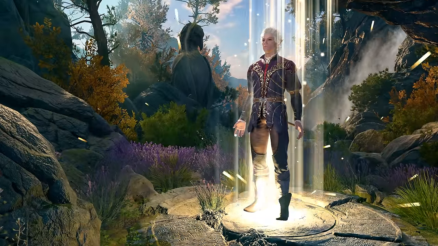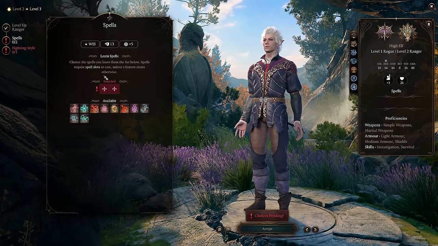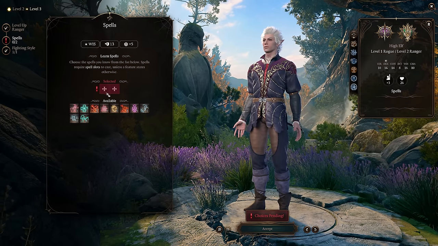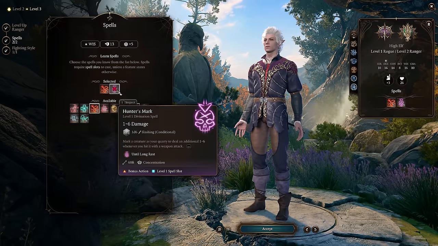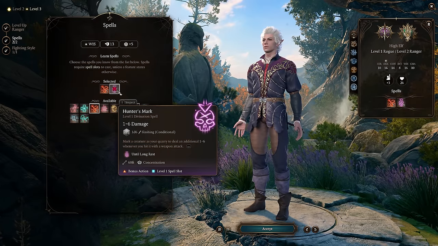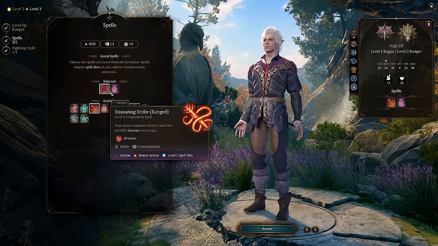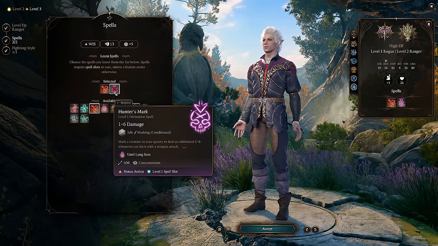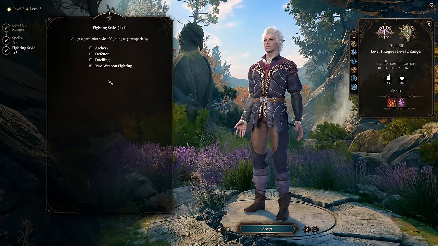We're going to stick with this, and we're going to put 5 levels into Ranger. The reason behind this is it will unlock our extra attack. For spells, we're going to choose Ensnaring Strike and Hunter's Mark. They are both concentration spells. We will use whichever one fits the situation a little bit better. Maybe opening up with Ensnaring Strike, getting the rest of the party to do some damage, and then switching over to Hunter's Mark, or one or the other. Remember, concentration, one at a time.